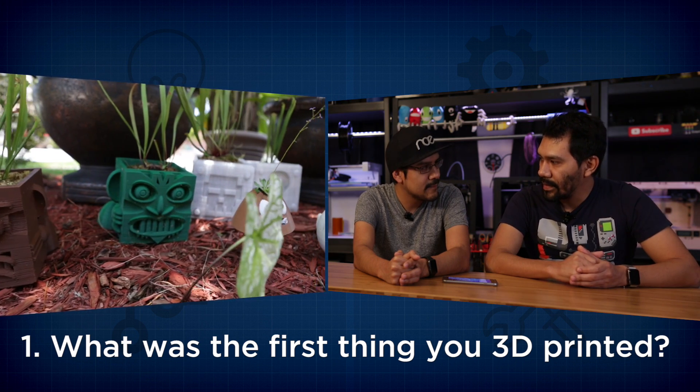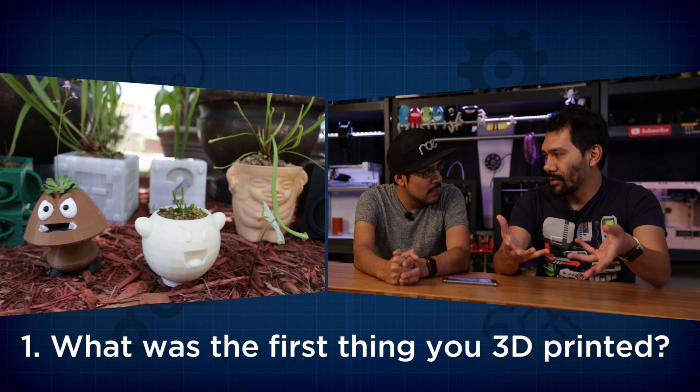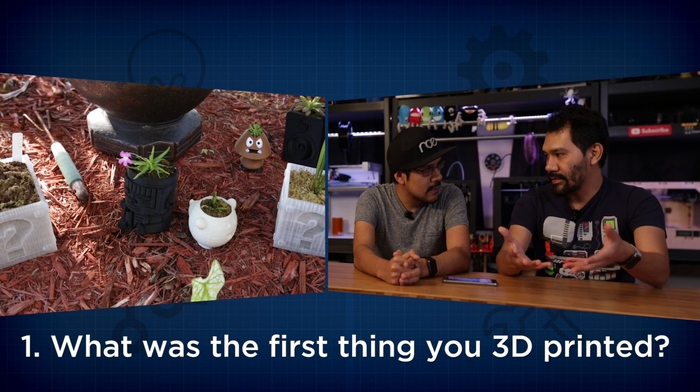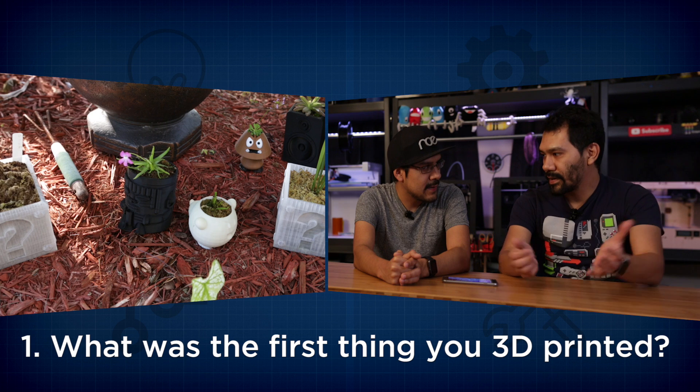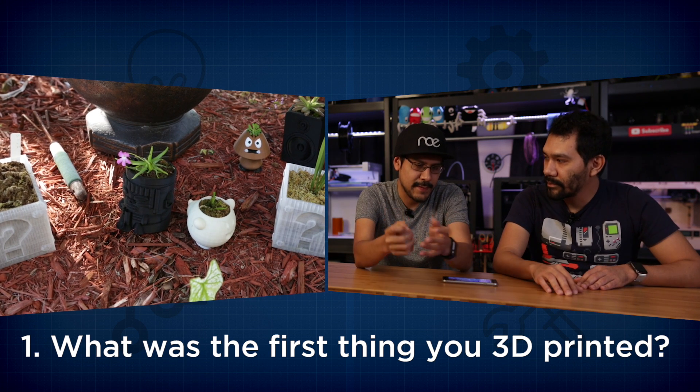It was 2012. When we were first starting out we didn't know that we had to enclose the whole printer. So it was printed in ABS and that actually gave characteristics to it that made it be put in the book. It was like a little face tiki-looking planter and it has all these little splits on the face — it looks angry — and it really added to the character. So that made it kind of cool.